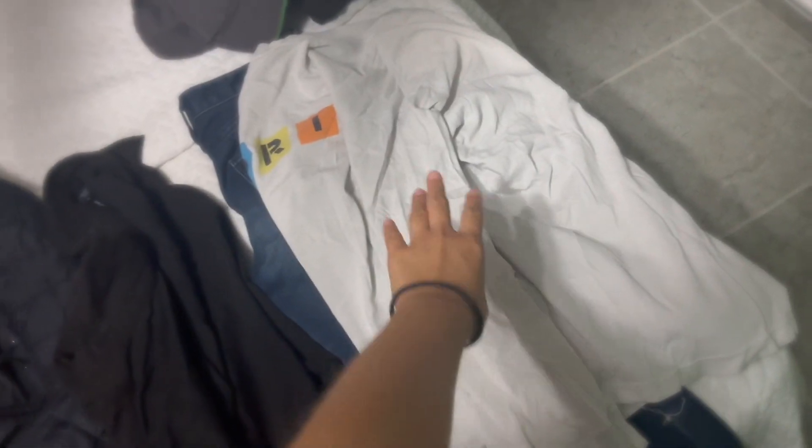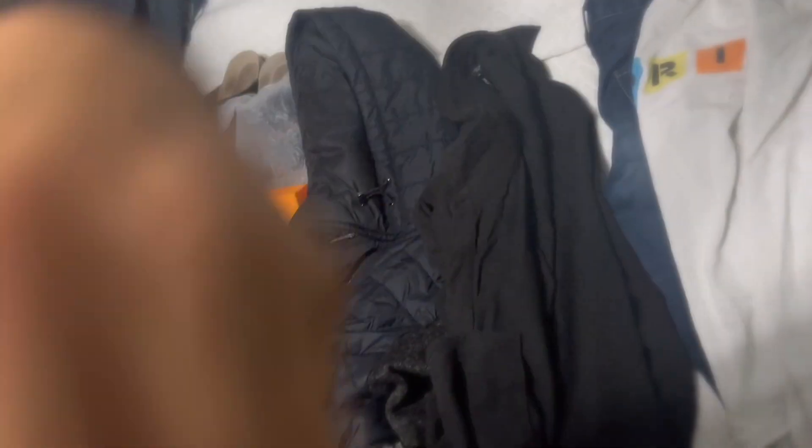I really like the button-up because it's super versatile — you can wear it as a shirt on its own but also just layered over other tops. And then one pair of kind of skinny black wash jeans, a long sleeve white shirt, and I'm also wearing another t-shirt underneath. I think I'm going to take this cap with me too. And I also want to take a pair of sandals — kind of like Birkenstocks but not quite.